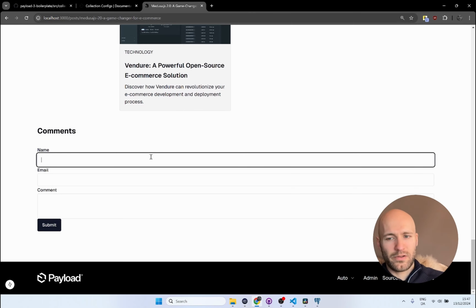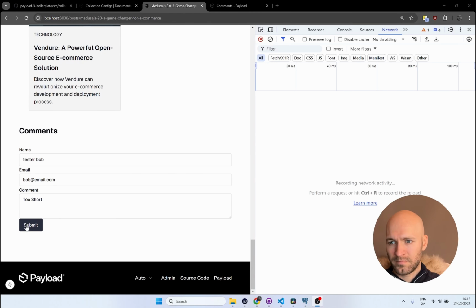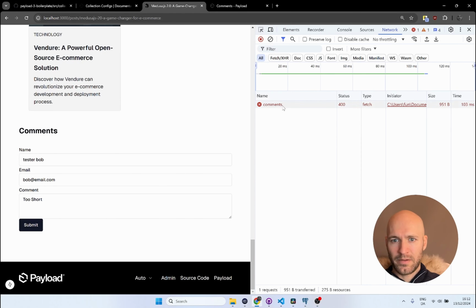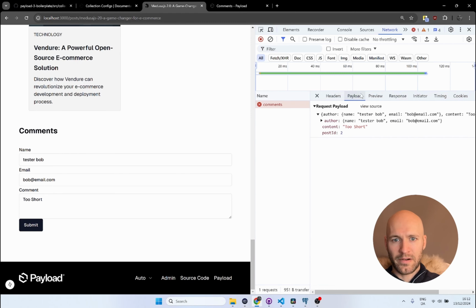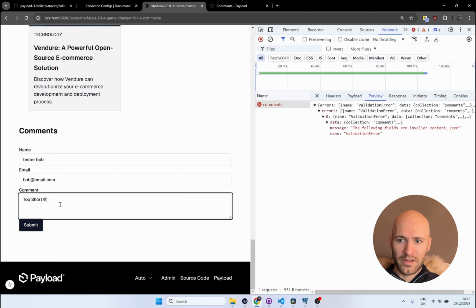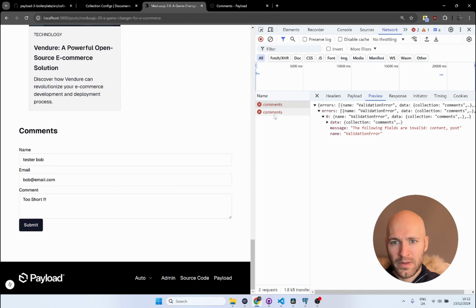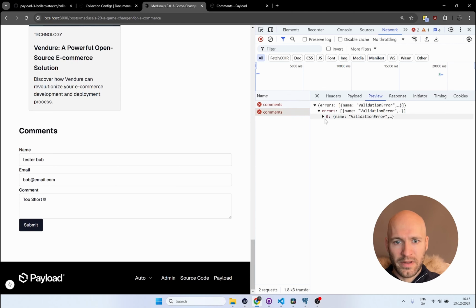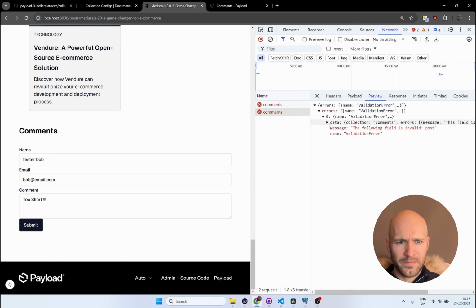All right, let's now try to add a new comment. Let's try to edit. And we see here we get an error. And if we expand the response, we see that the following fields are wrong. The content, and this is expected because we just added validation and I wrote a too short comment. So if I just add a little bit more and expand this one, then we should see only one error. And we did, and it is saying that we're missing post, and I think this is just a small mistake.